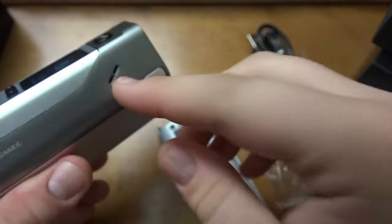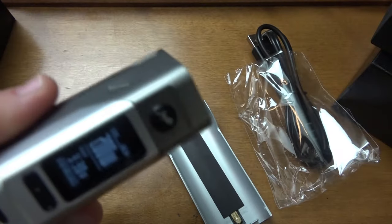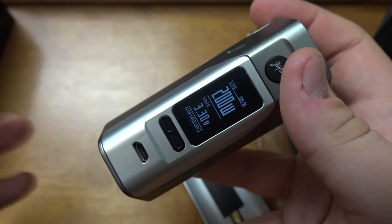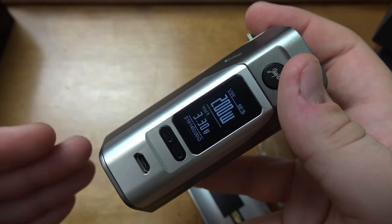Even though I am switching out between the three batteries married right now and the two married batteries for dual mode. So that's pretty much it though. That's what I wanted to show you guys. I know it's a little bit of a longer down and dirty section, a little bit of rambling going on, but I want to make sure I hit all the points. And a lot of the points were to do with the battery life and the batteries being used.